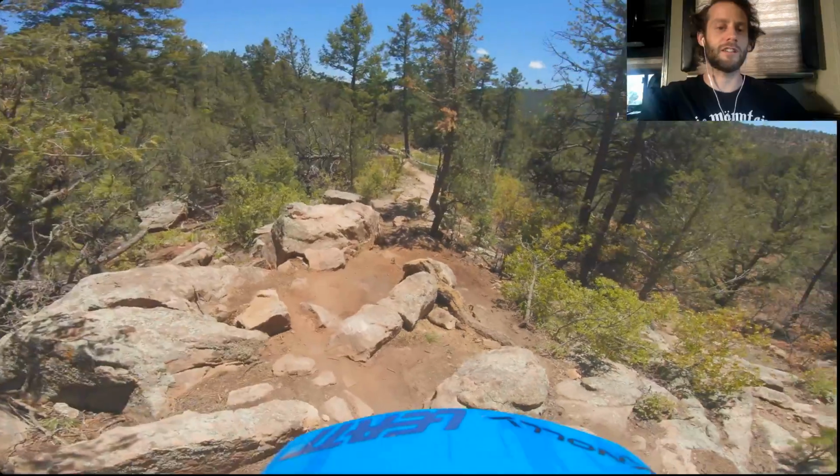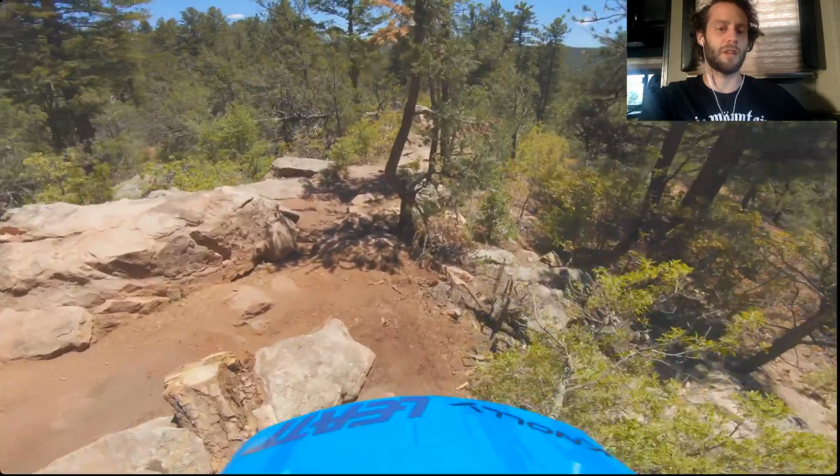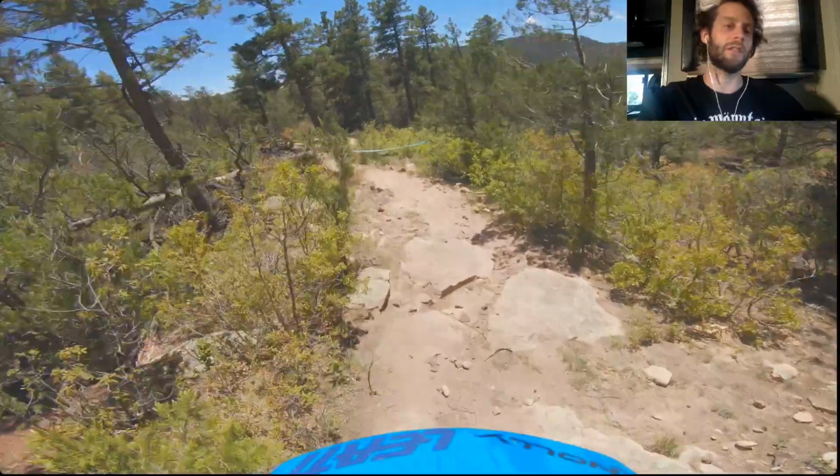This just looks nuts. You can't really see the line. There's a line off to the right that wasn't there before; some people knocked some trees out. The line was up and over that rock to the left.